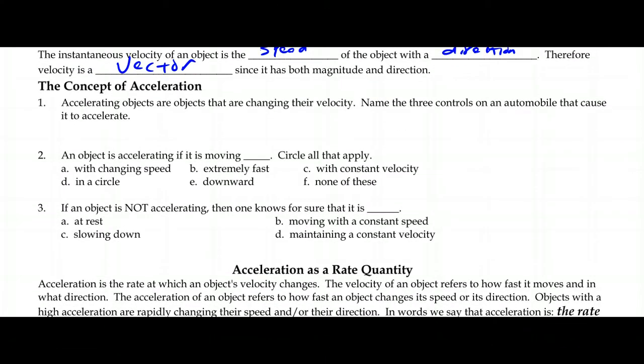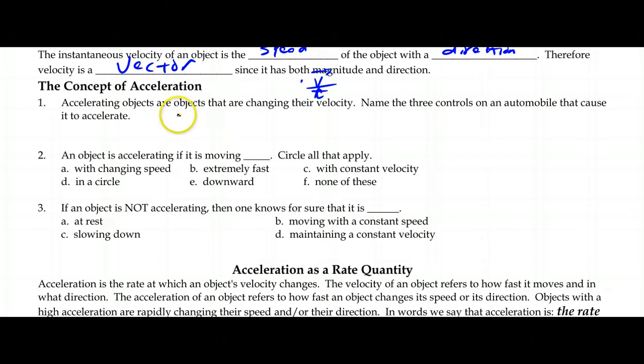Now, the idea behind accelerating objects, acceleration is the next step up. So it's going to be the rate of change of velocity. So we're going to take your velocity, which is a vector, and we're going to divide it by time. All right. Now, that's also going to be a vector, and it's going to be measured in meters per second, or some other units of velocity and time. Now, since velocity has two parts, its speed and its direction, if we change either of those, we are accelerating.